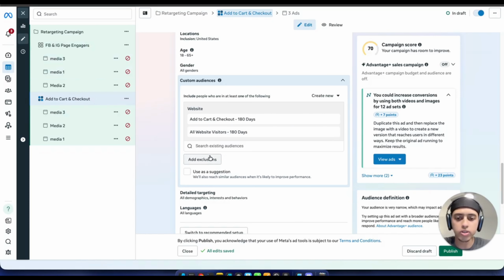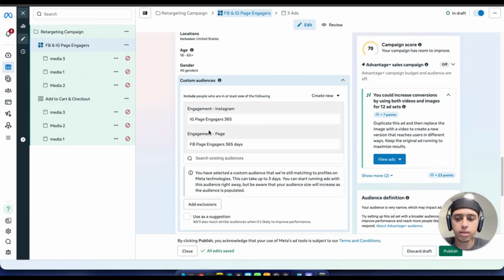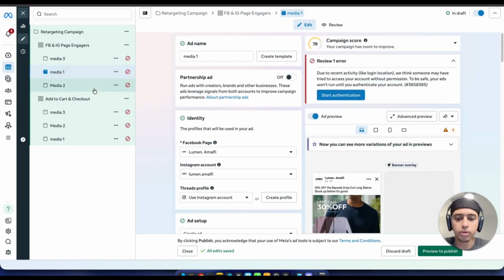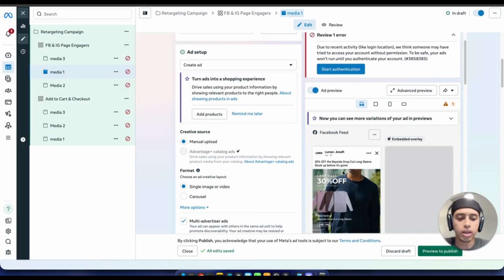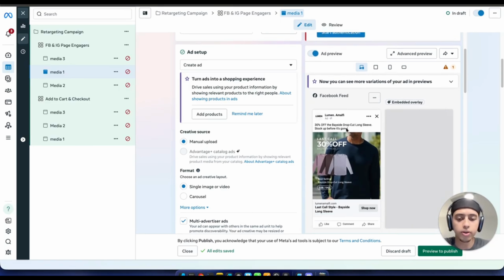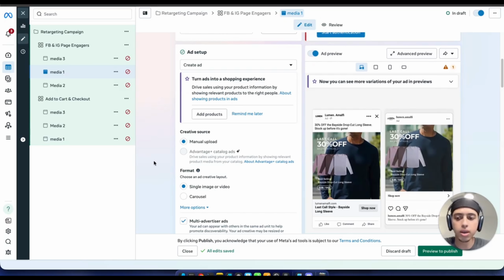So this is traffic from your site. Anybody that's interacted with your website at all, either they landed on your homepage or not, or either on a product page, and then also anybody that's added to cart and initiated checkout. So you want to make sure you're going to have 2 audiences in here and then 2 audiences in here. And then you're going to serve the same 3 ads for them. And I'll talk about creatives and then copy also for your retargeting, and then also the offers for retargeting in later lessons. This is just the campaign structure.